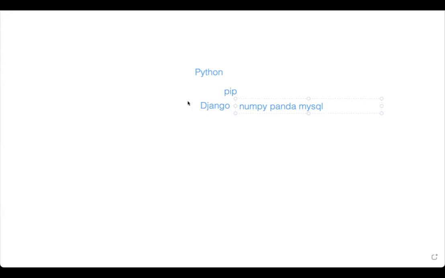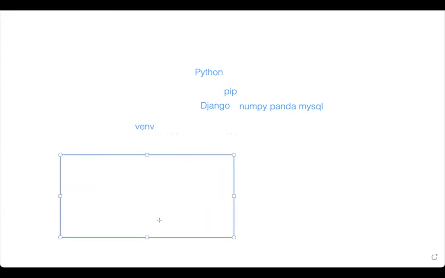Now, we also talked about the virtual environment. Let me just draw this. We said the virtual environment makes management of packages very easy because, for instance, if you have this for Facebook and that for Twitter, and Twitter wants ABCD packages, I don't need to install them on my machine.